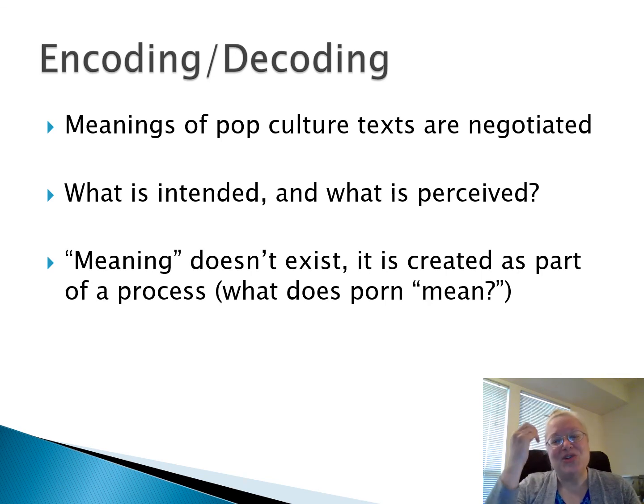So we're always negotiating through our own perceptual set what things mean. Meaning doesn't exist in and of itself. It's created in that process. We determine what things mean. An example here, it says, what does porn mean? There's that famous saying, well, what is pornography? Well, I don't know, but I know it when I see it. So think about that. Think about the word vulgar. What is vulgar? Well, it's going to be different for everybody. Something that's perfectly normal to one person might seem vulgar to another person. So keep this in mind, that we may not decode these cultural messages in the same way that they were intended.